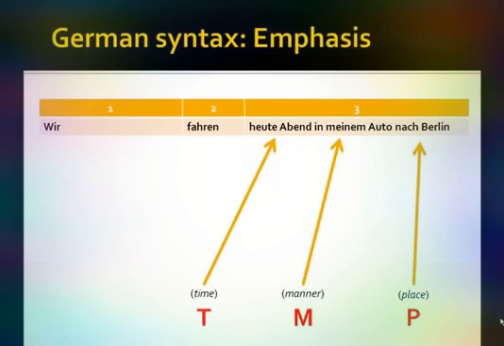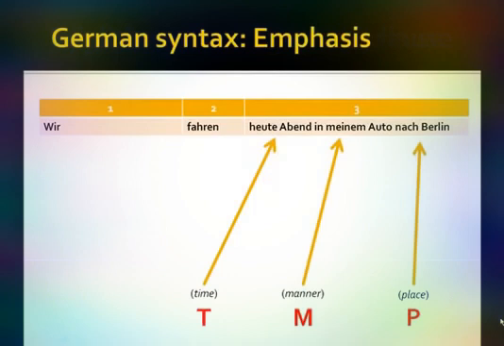So we have these different columns, 1, 2, and 3. The first position is wir, the subject. What are we doing? We are driving. Second position, fahren. And then the third position, we have the adverbial phrase, time, manner, place. Now, what this emphasizes is by placing this at the very beginning of the sentence, that's where the attention is. By the time I get to the end of the sentence, my attention is maybe elsewhere. A lot of these German sentences are long, and my attention span just isn't that long. So in German, we place all of that most important stuff at the beginning of the sentence. So here it's wir.